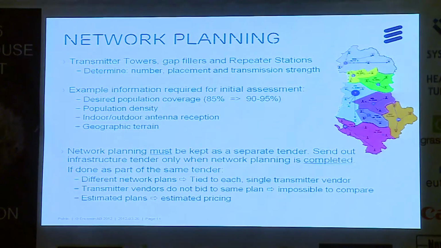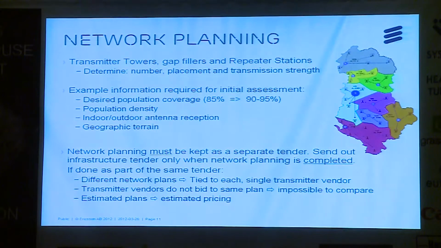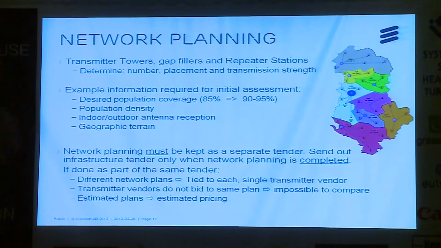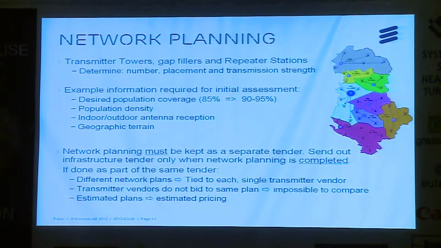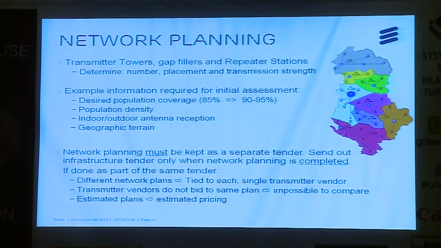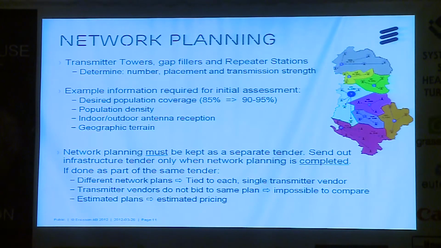And the key point of this is to make sure that the network covers the desired population in Albania. I understand initially, the initial phase, the plan is to cover 85% of the Albanian population, growing to 90, up to 95% in later phases. Now this is important for the success of the rollout, because if you don't reach these percentages, the DTT will not be a success.